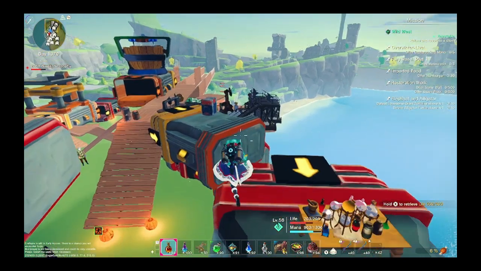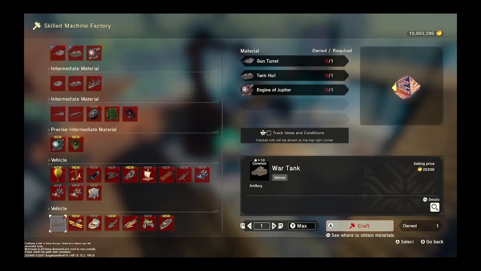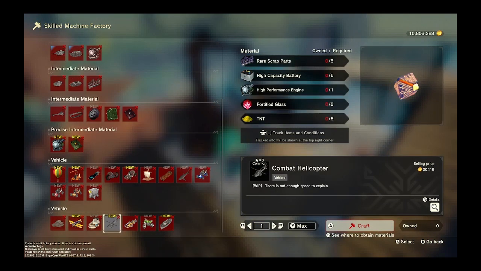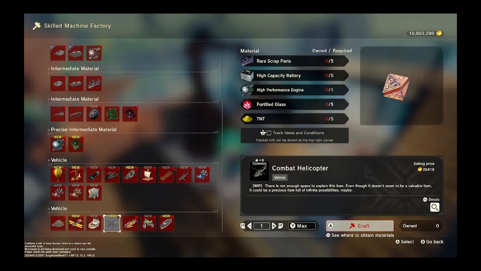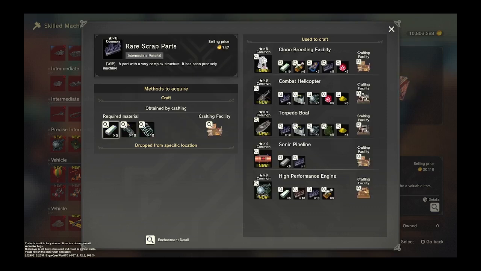Today what I'm going to be doing is trying to build the attack helicopter, I think it's called, or the military helicopter, what is it, combat helicopter. Yeah, and it needs rare scrap parts, high capacity battery, high performance engine, fortified glass, and TNT. So I know where to get the fortified glass, TNT. I don't know where the rare scrap parts can be found, or if they need to be made. Let's look. And then I think that's a Jupiter engine, I'm not sure.